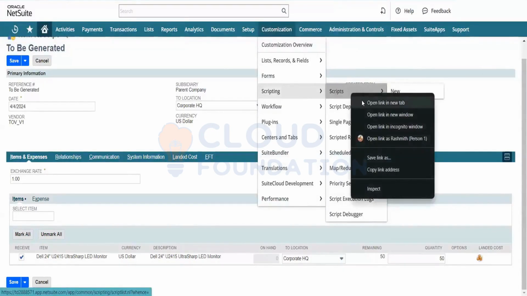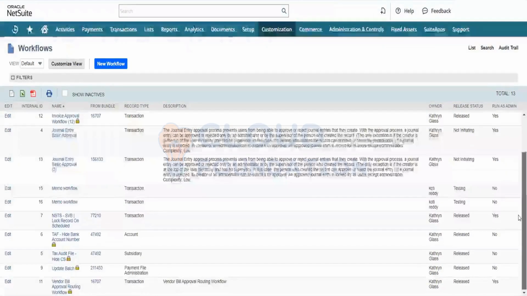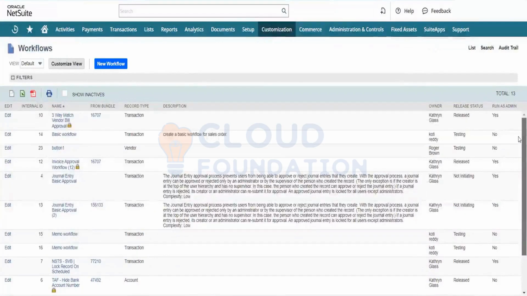Let us see. There is no workflow also. Is this a basic workflow?